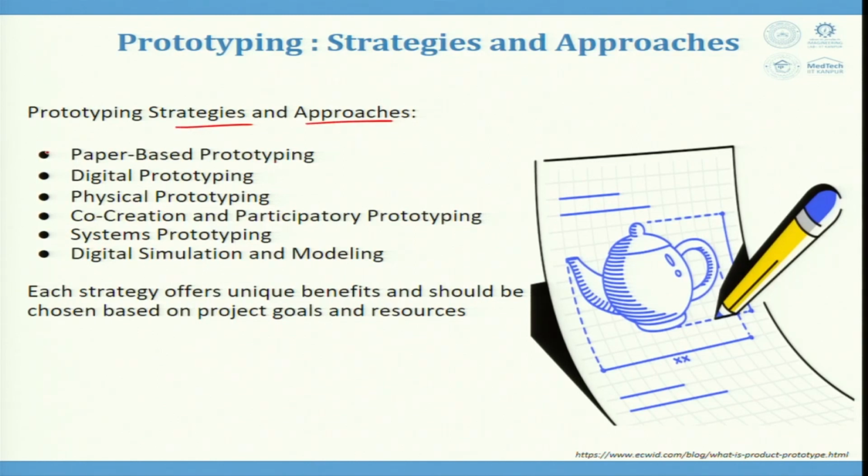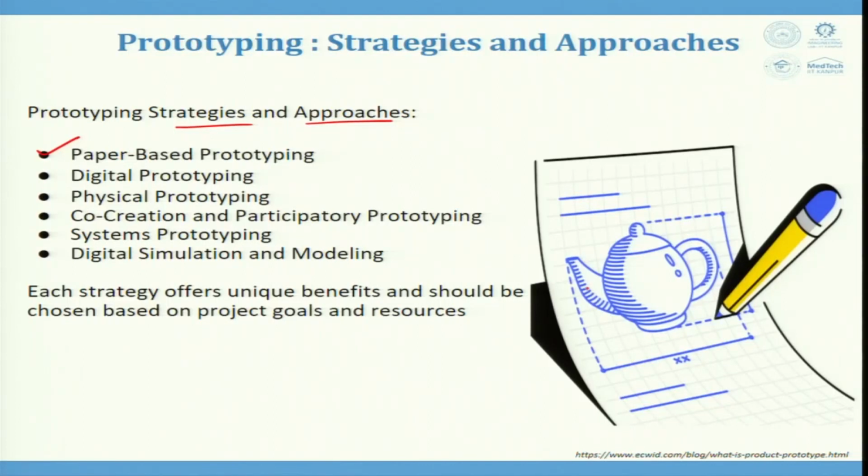Prototyping strategies and approaches. Prototyping could be paper based. There is a fidelity or strength of the prototypes that we are trying to develop. It could be low fidelity, it could be high fidelity, and in between we can have various levels of medium fidelity. A high fidelity prototype is an almost complete functional prototype. For instance, if it is a prototype of a pen, it should be the full shape of the pen, and the pen should also be able to show what the weight would be.